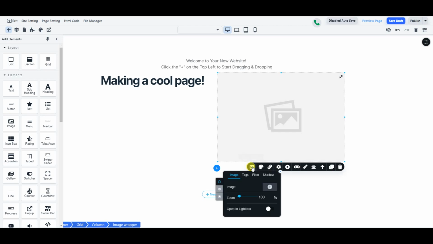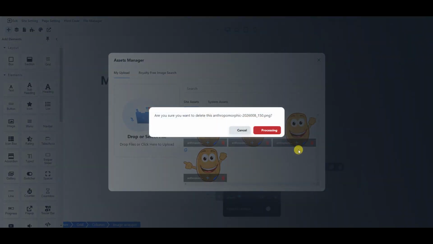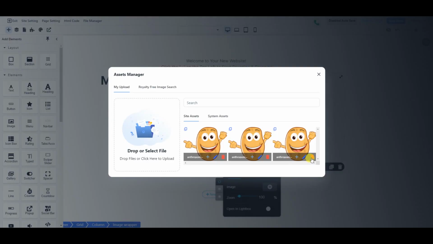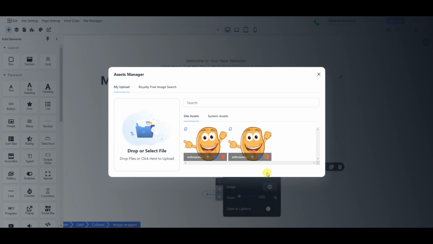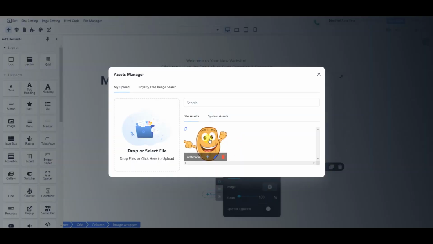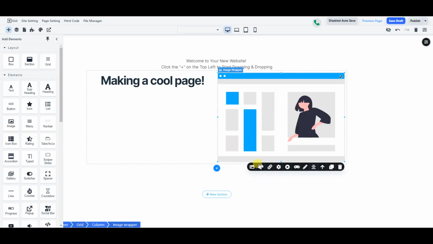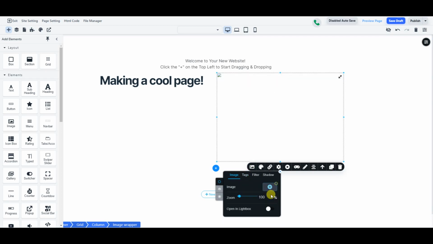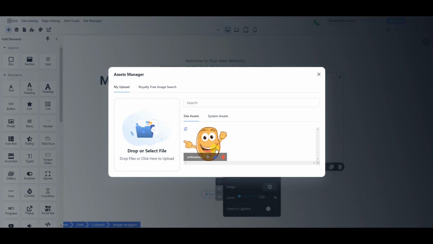Let's go to image settings here, and let's add an image here, and let's pull our smiling buddy, because I clicked him too many times, but it's okay, we can delete that image because I did not mean to bring him in here so many times, but I think I went click happy. It's all right, so we'll just delete him so you can see how to do it. And let's add him in here. Uh-oh, where's our buddy at? I might have messed that up, sorry, I clicked the wrong picture. Let's add our smiling buddy in here. Bam.